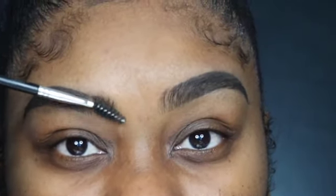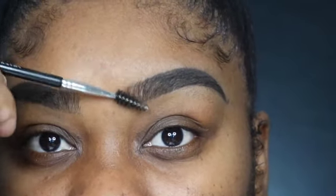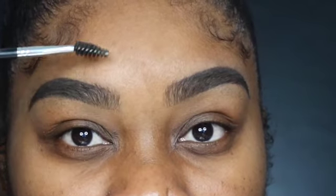Okay, so we have both the brows filled in. I already showed you how to do it. And now keep in mind this front part of your brow, you want it to be kind of wispy. You don't want it to be so harsh. So I kind of leave mine this way.